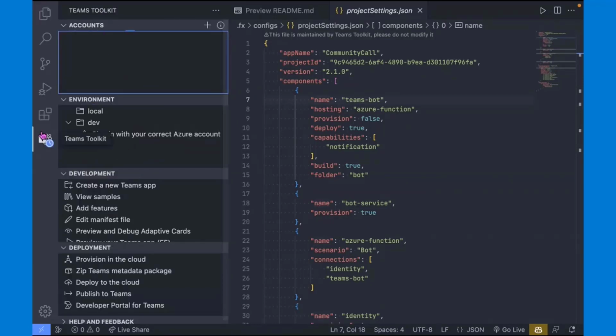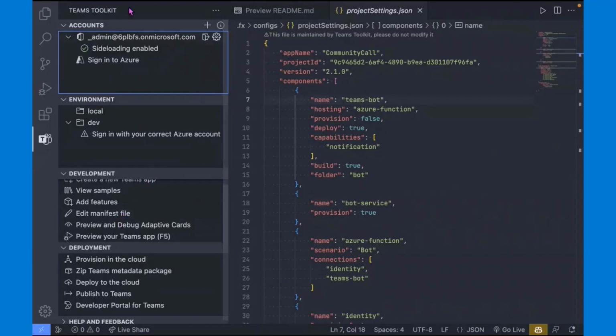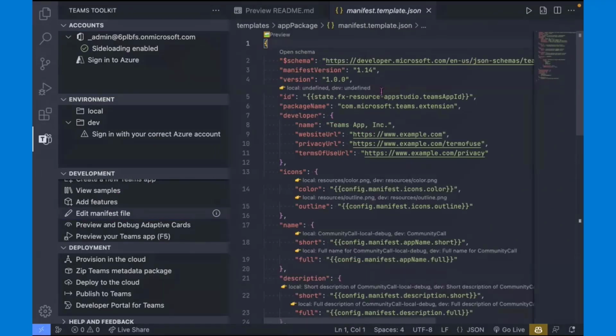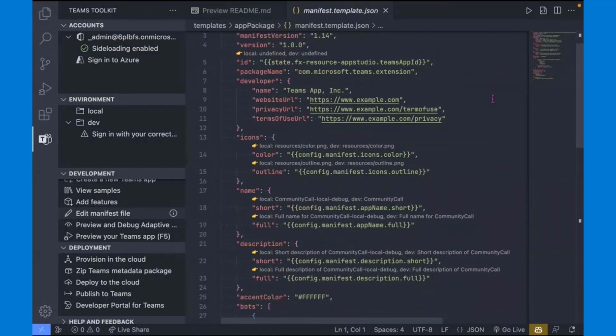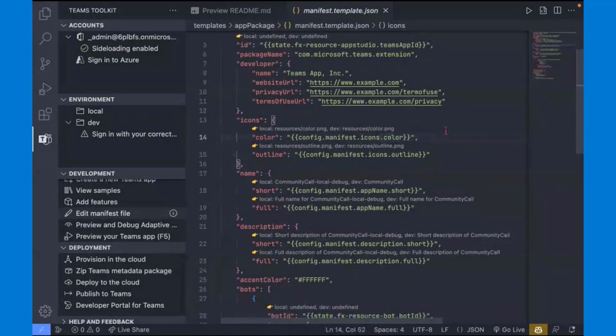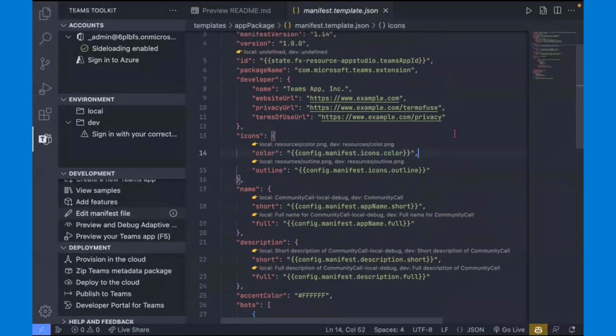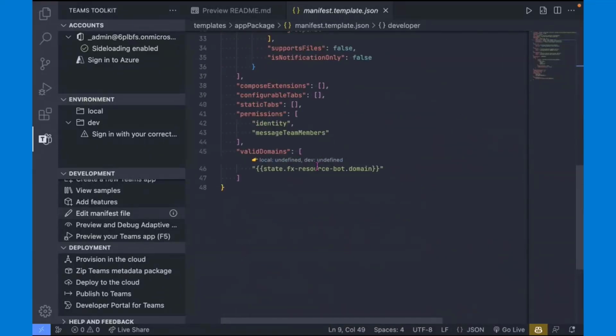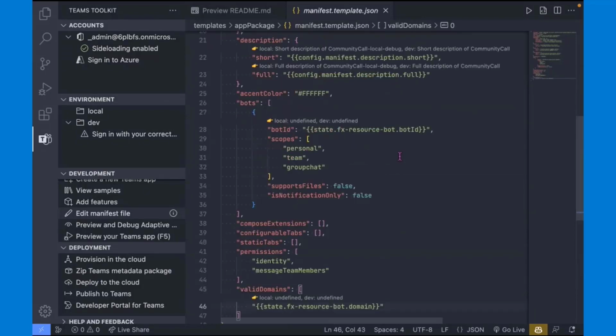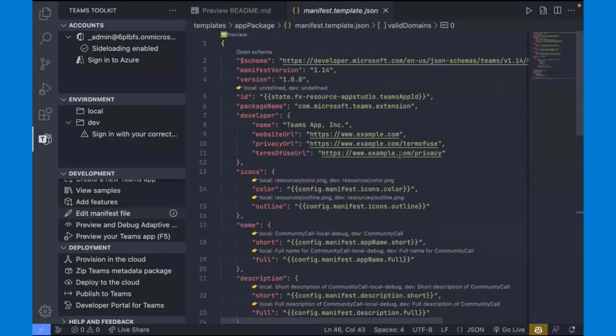There is a nice little feature. If we open the Teams Toolkit side panel, you can see that we've got lots of different options in here. We've got an edit manifest file option. So if you don't know which file you need to look for to do the updates, click that button. It opens up the manifest, and we can see in here that we've got a Teams app manifest with placeholder values that get injected in when we actually run our app. The toolkit handles all of that complexity for us, like the valid domains, which will change as we are running the bot through development. So that's how you can get to your manifest.